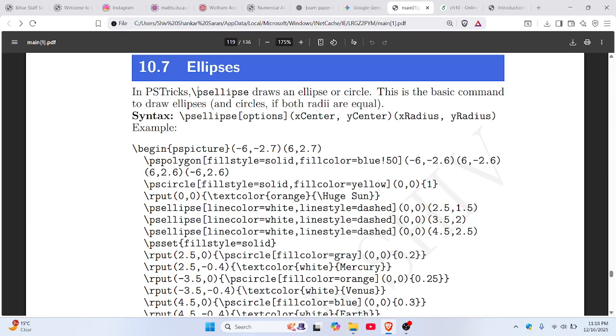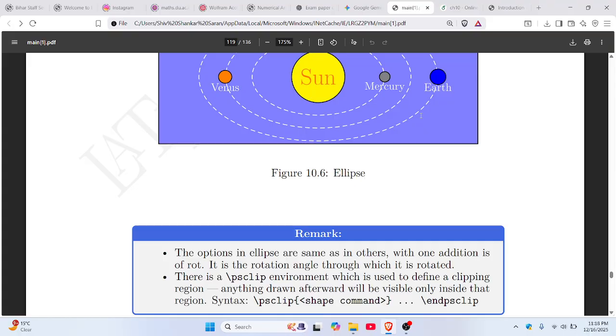Next is ellipses. In PSTricks we can use \psellipse to draw an ellipse or a circle. \psellipse[options](x center, y center)(x radius, y radius), and then our ellipse is created like this.